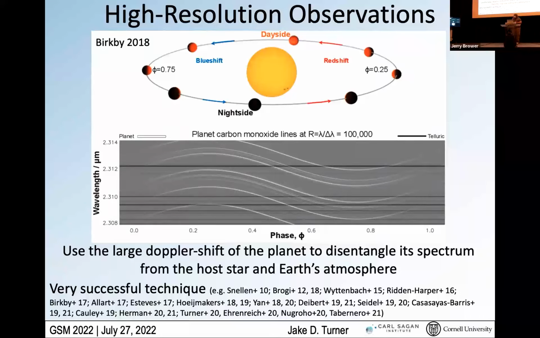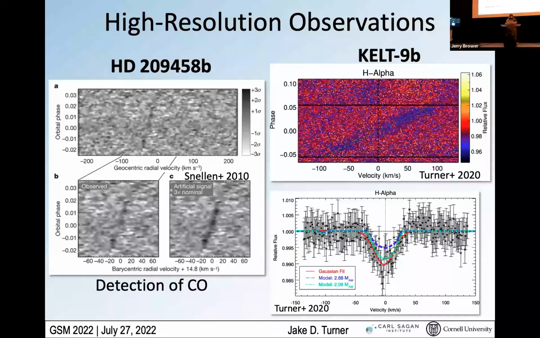So it's a very useful technique. And this technique has been used for almost over a decade now for a variety of different planets, different instruments, and it's quite an interesting thing. You can study a variety of different types of planets around a variety of different types of stars. So it's really an interesting technique. So I'll show you a few examples here, some of the canonical results from HD 209458b, which is a canonical hot Jupiter. This is the detection of CO by Snellen et al. 2010, which I would say is probably the start of this field.